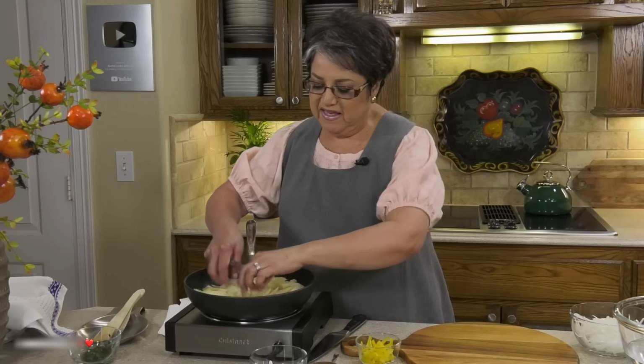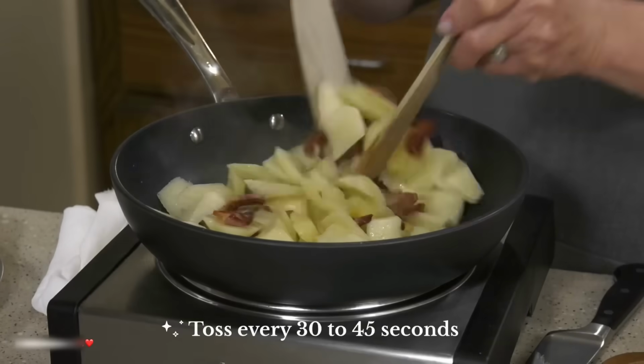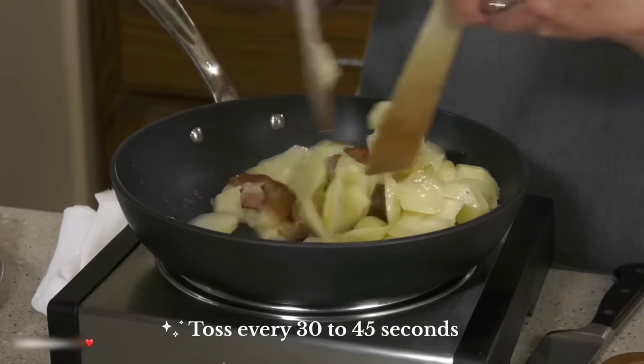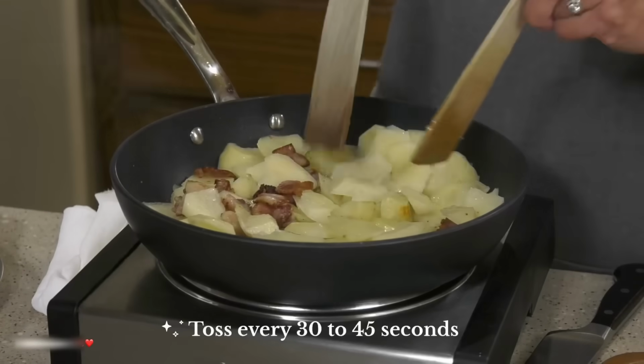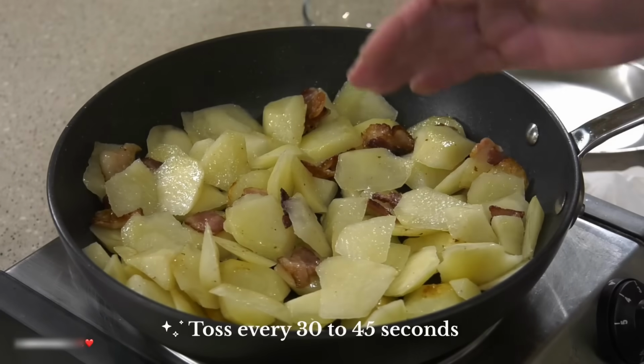And that's the end of it. So I've got all my potatoes on top of the bacon. I'm gonna give it just a little bit of time for the bacon to continue to release more grease before I give them a good toss. Just leave them alone, no cover. Now I'll put them in place. And you just keep on rotating it like this.